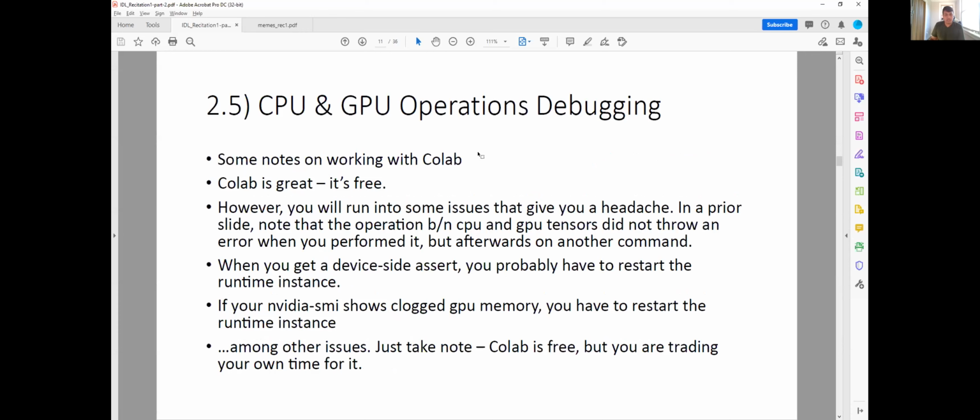Yep, some notes on working with Colab. Colab is great, it's free. Although, a quick update: Colab is no longer great, because up until last semester it used to give us Tesla V100 GPUs and P series GPUs for just Colab Pro, that is $9.99 per month. But now it gives K80s, which are not that useful.